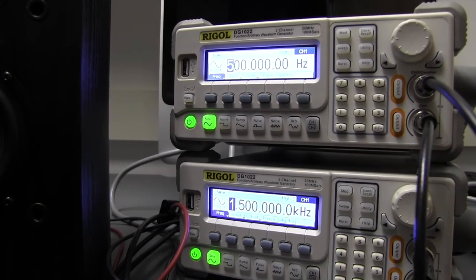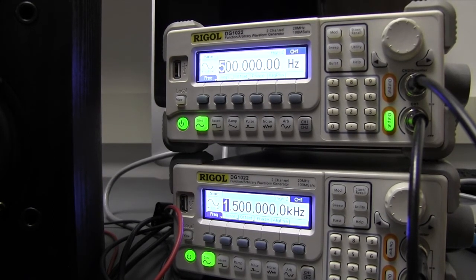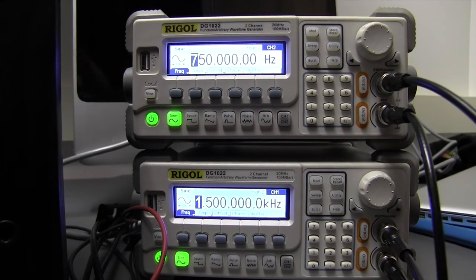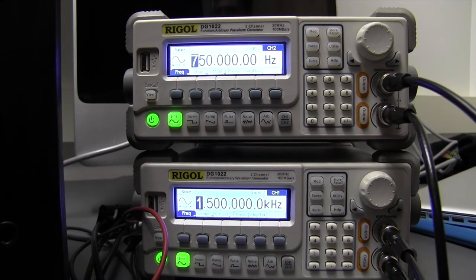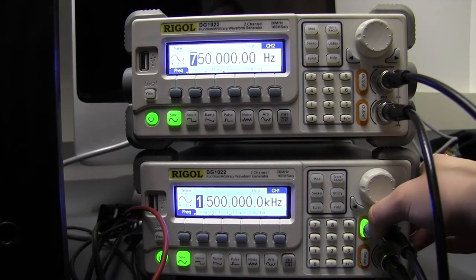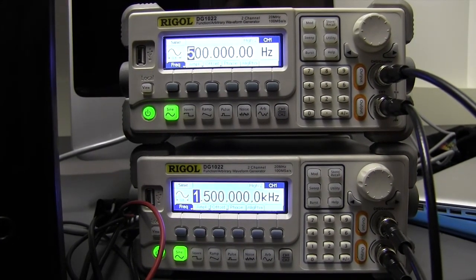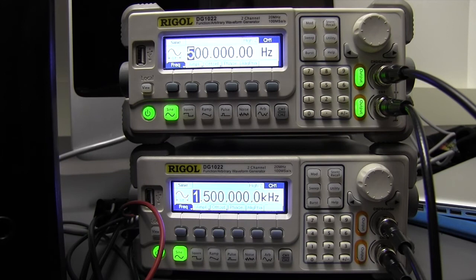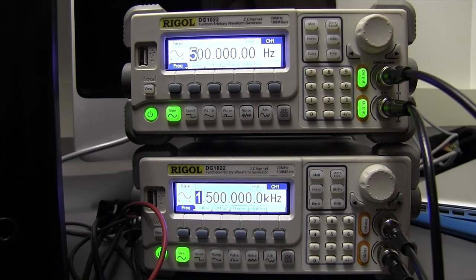This first pitch is a sine wave at 500 hertz. This next pitch is a sine wave at 750 hertz. If you can't hear an overtone, it will be this next pitch, 1500 hertz. Play the two sine waves together, one at 500 hertz and one at 750 hertz, and it sounds like this. And remember, you're listening for this overtone. Can you hear it?